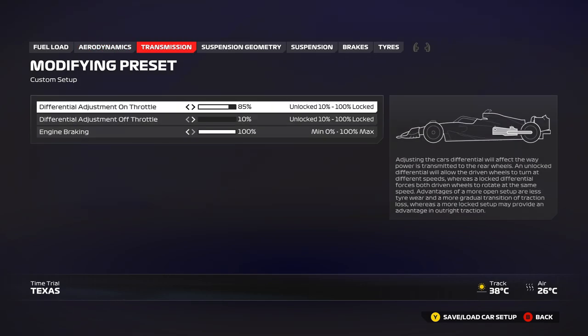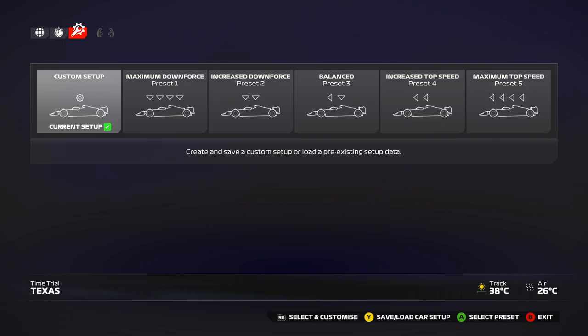And there you go. That is the setup for COTA. And I will leave you with a full speed hot lap after this.